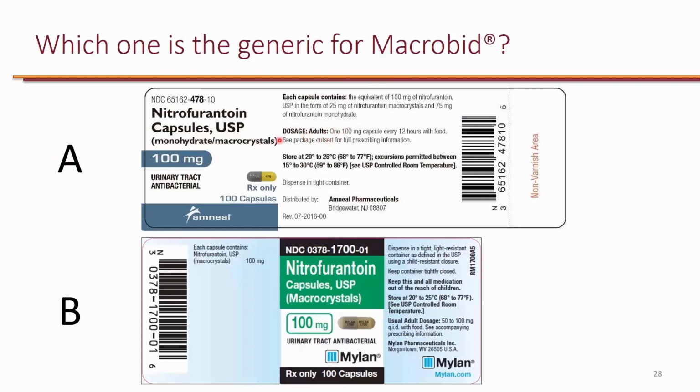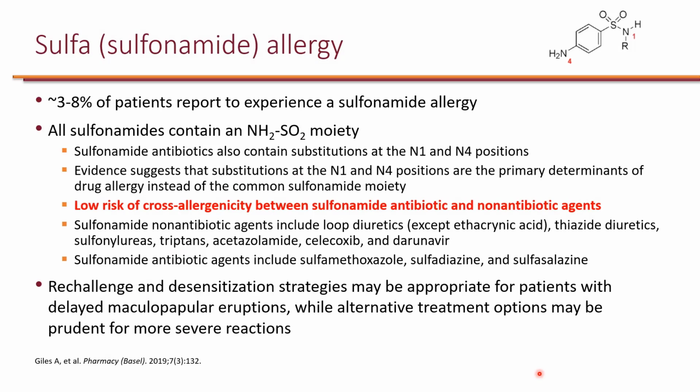It also tells you here, so A is Macrobid. It says that it's dosed twice a day, take it with food. Whereas the second option, it tells you QID, so 4 times a day with food. So that's how you know choice A is Macrobid. So as pharmacists, you should be aware of, if the doctor wrote for Macrobid, don't dispense the second option, especially if the instruction says take one pill twice a day. You do not want to give them this because it's not going to be absorbed as much and you're going to have treatment failure.